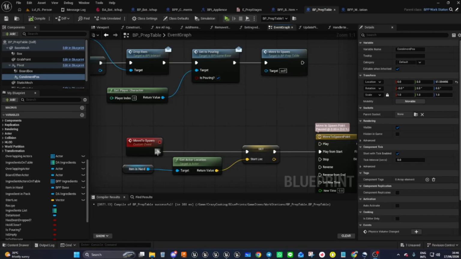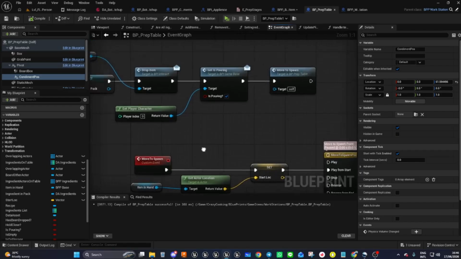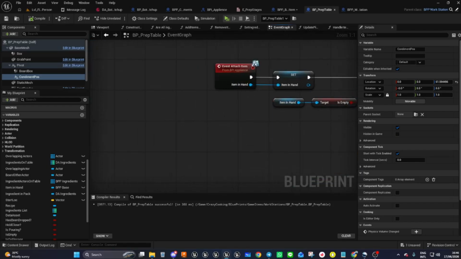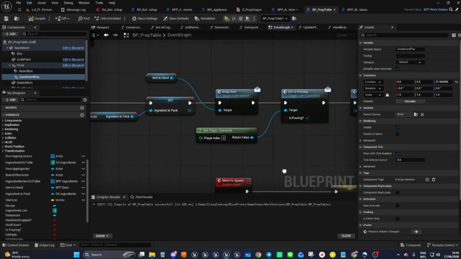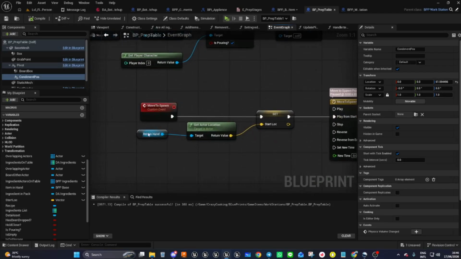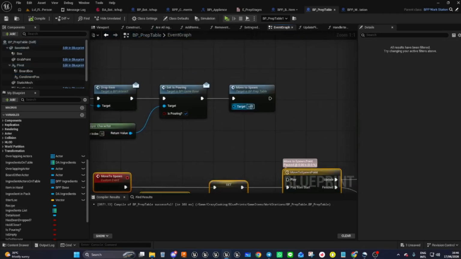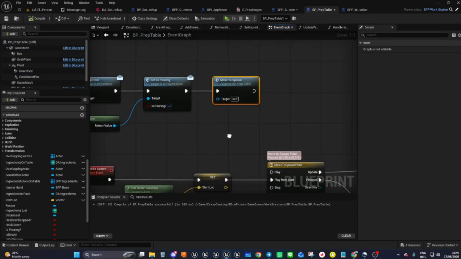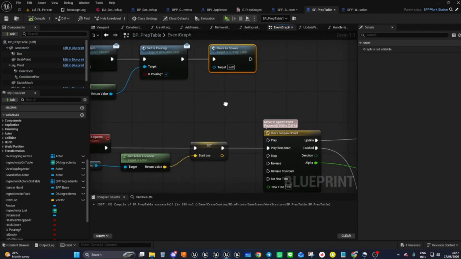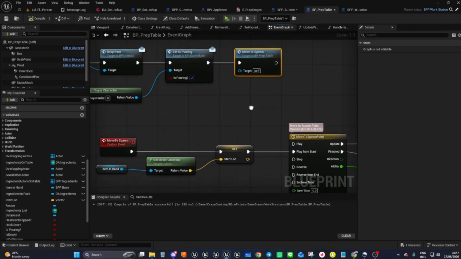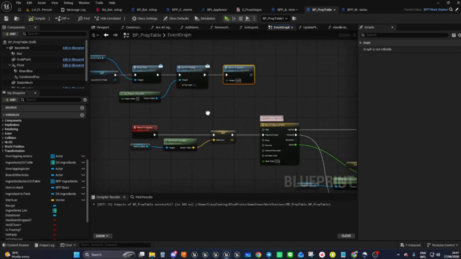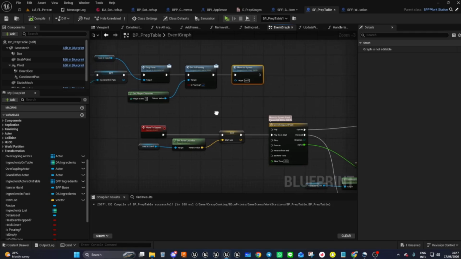Okay, so there's a couple of small errors I forgot. At the end of your event attach item, we made the move to spawn, but we never called it. So make sure we call that here. Drag off and say move to spawn. That was problem number 1. The other problem, 2 more problems actually.